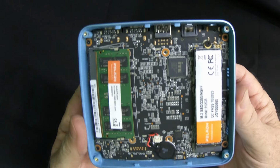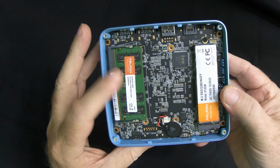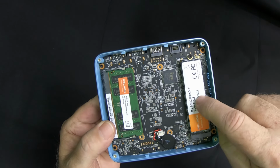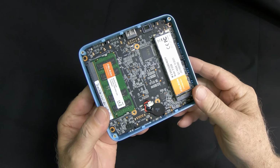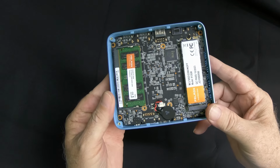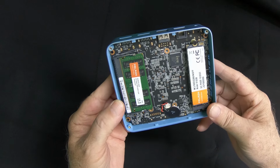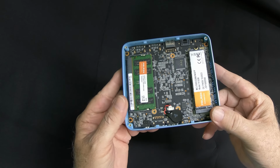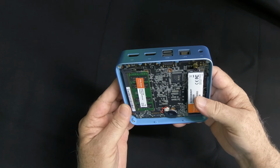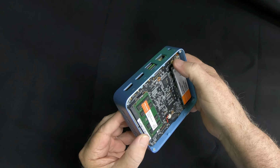Let's take a quick look on the inside of this mini PC to see some of the hardware. Now, this model has 16 gigabytes of RAM and a 512 gigabyte SSD. I believe that 16 gigabytes is the highest for the model, but I do believe you can upgrade to a 1 terabyte SSD. You can always hang an external drive on it if needed. The solder points all look good, and there aren't any overflows, so it does look like it came out of a Class A factory. The fit and finish is very good. Now the weight of the box feels about right.